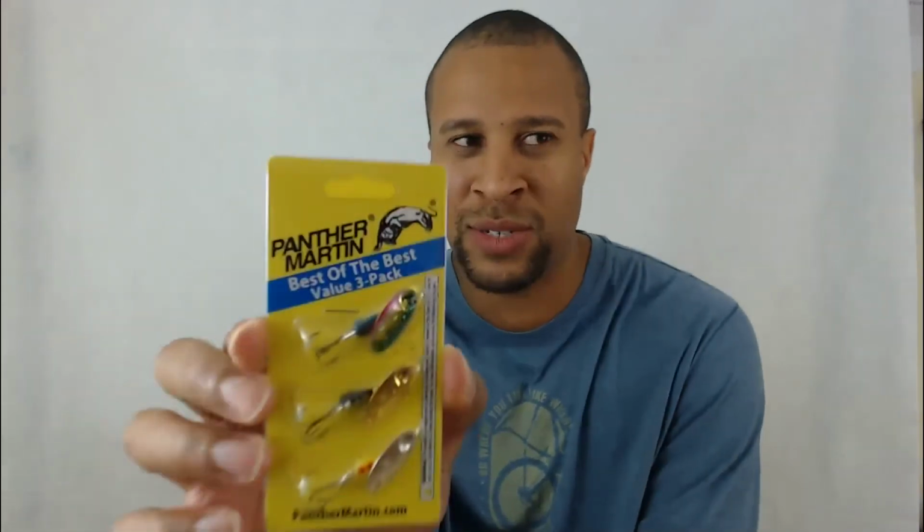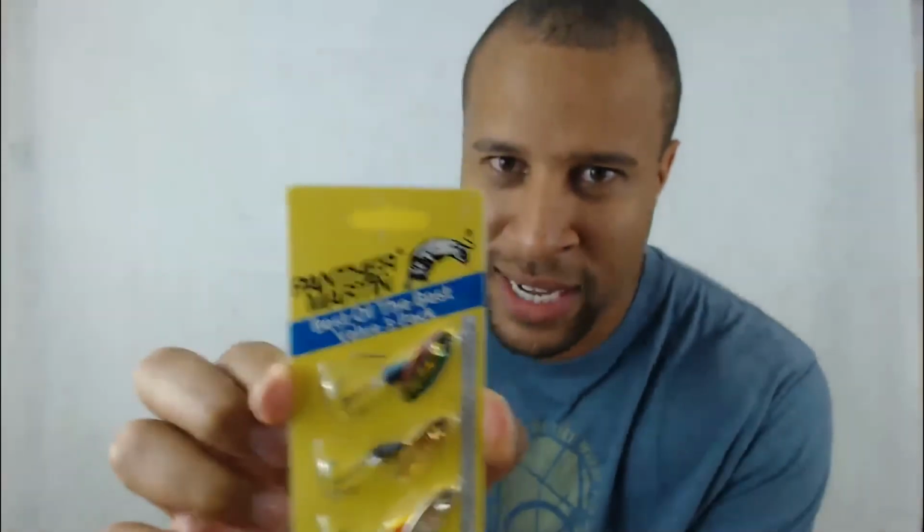Now you're probably wondering what this last one is. It looks like a speckled trout. It has the green, it has the silver, it has the red, it has the tiger stripes, and it has the green on one side and I believe it's white on the other side. To kind of decipher, the top part of a fish or pretty much anything in the water is going to be dark. So when something's looking down at it, it's dark behind it, so it kind of hides. And when it's light on the bottom, if you look up at it, it looks like the sky. It's light, and it's also kind of camouflaged. So that's what it's trying to do there.